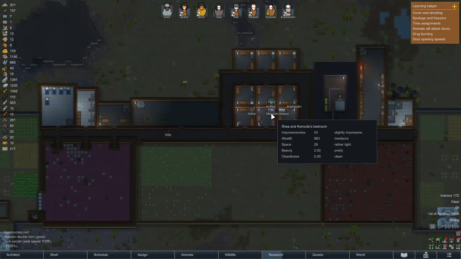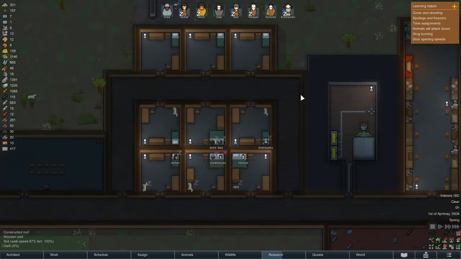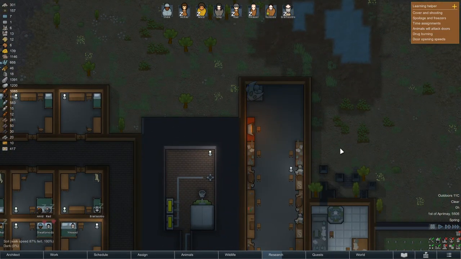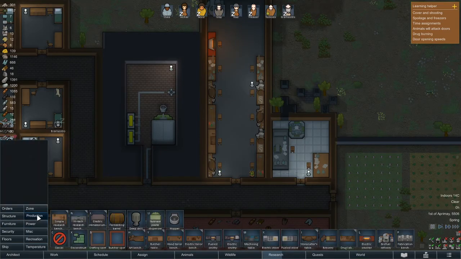This time we're going to be going over equipment. So the different equipment that we're going to be going over this time is just different pieces of apparel and also how to produce weapons. So let's go over to production.